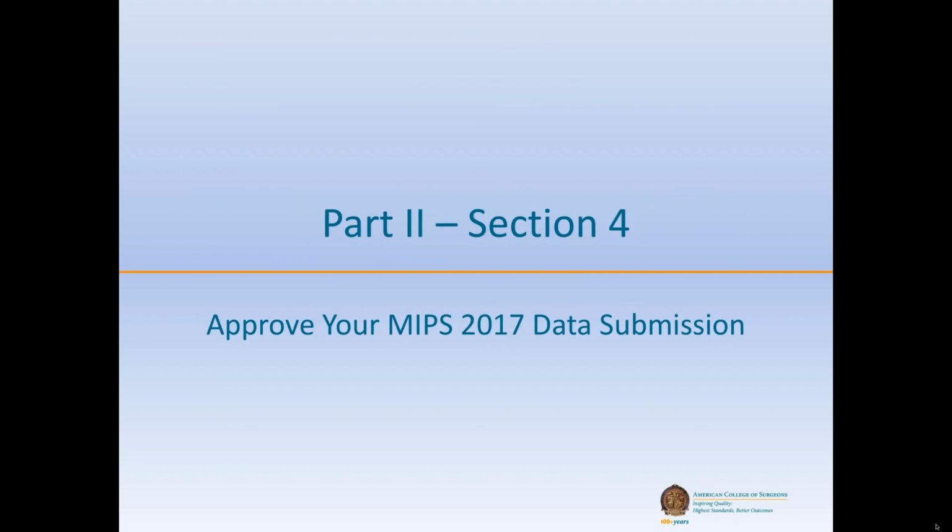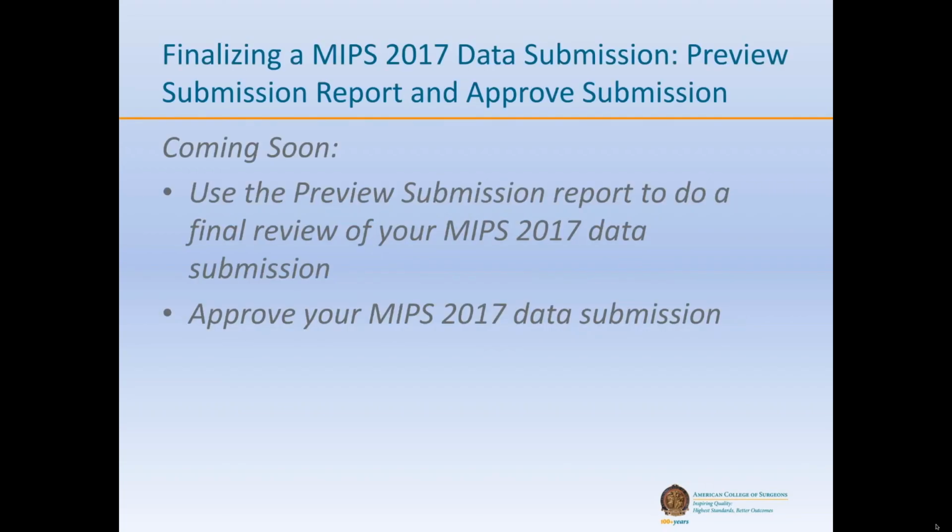Section 4. Approving your MIPS 2017 data submission. Before approving your data submission, there will be a preview submission report available to you to summarize the information being sent to CMS, including the NPI, your TIN, measures being submitted, improvement activities being submitted, and a few other data points. This will give you a chance to have a final high-level look at your data before approving your data submission.